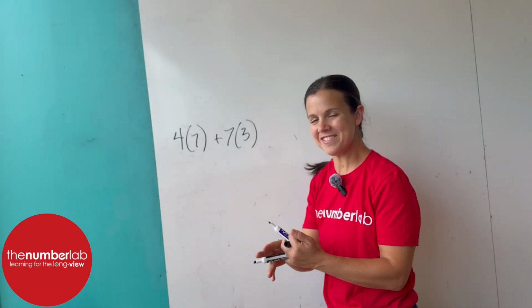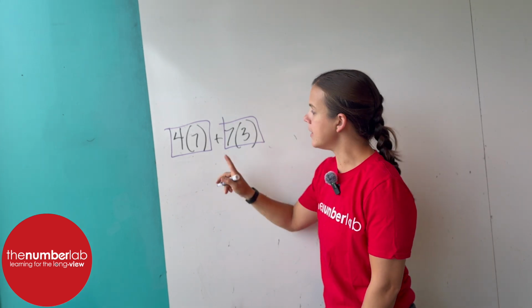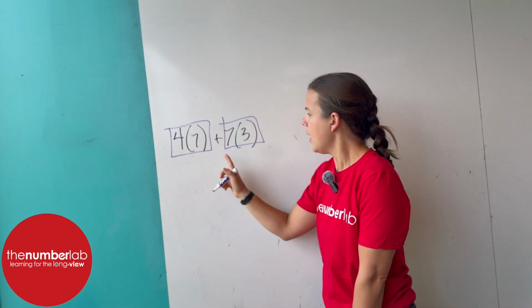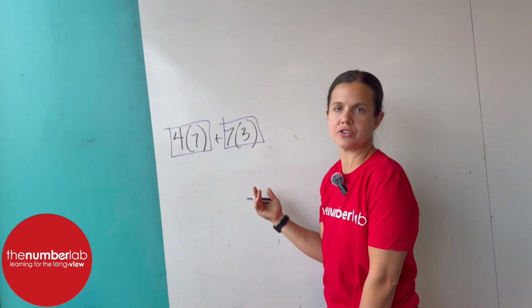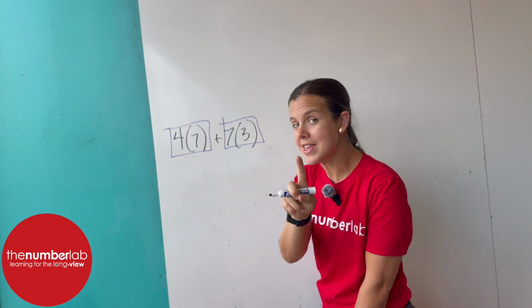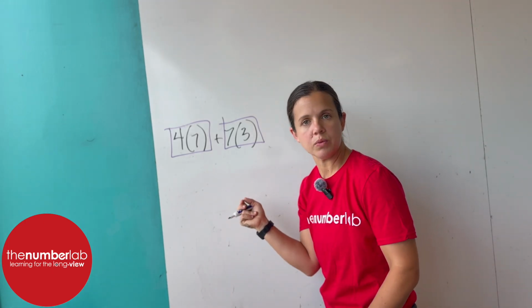How many terms do we have? We have these 2 terms. In the first term, we're counting 7's, but in the second term, we're counting 3's. They're not like terms. These are unlike terms. They're not counting the same thing yet. So if I want to instead count something different, what could we do?